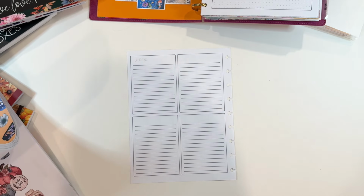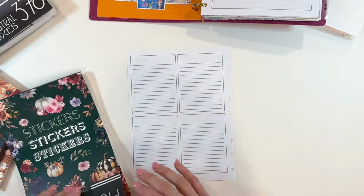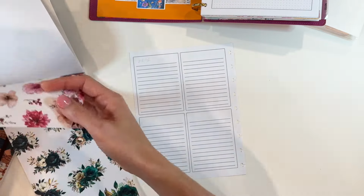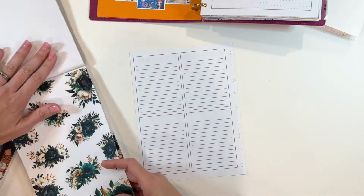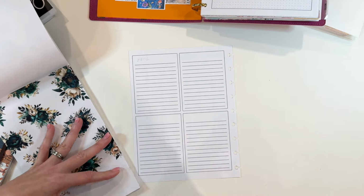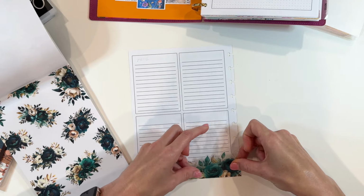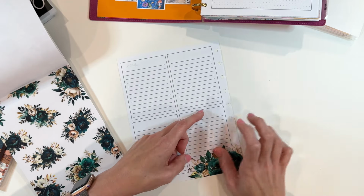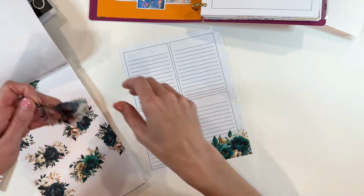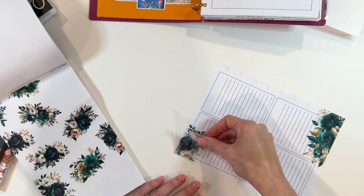Okay, I want to take this opportunity to say that resetting your planner in a new season for a new month is not so much about the decorative part, but it's about going through and evaluating what is working in your planner, what is not working in your planner, and being flexible enough to take out the things that aren't working and to update and make changes so you can have a planner that is super effective for you.